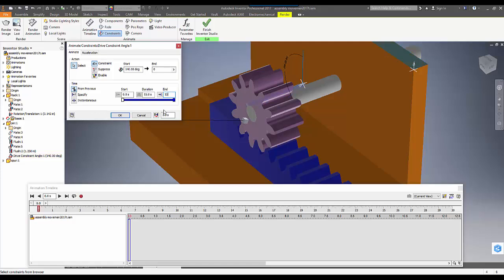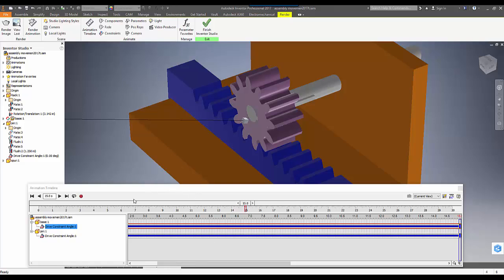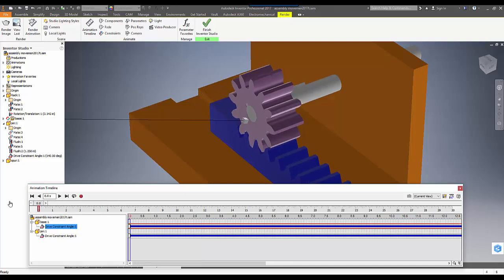Now, if you think about it, video today runs at about 30 frames per second. So a 30-second video, which is what we've got here as a potential 30-second video, would have 900 separate frames to render. So we're going to do about a 15-second video, and that'll have half that, or about 450. So we'll hit OK. And you can see now in our animation timeline we've got two things going on here. Actually, it's two objects that are moving. And it stopped at the 15-second mark. We're going to slide it back to 0.